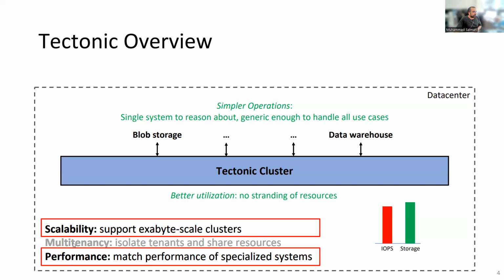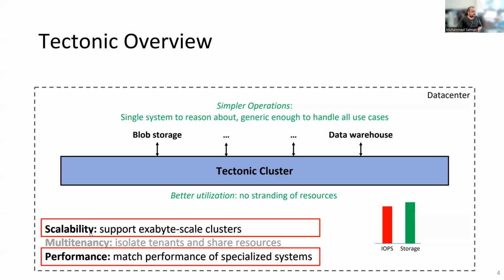The other is multi-tenancy. Multi-tenancy means how can we isolate that this particular cluster belongs to blob storage, and this cluster, the storage belonging to the data warehouse. Although they did not consider this one in this paper, it is also one of the challenges. And the third one is performance. Since dedicated blob clusters, for example Haystack or F4, are doing a dedicated task, they can be much faster and more efficient. But when we connect them all together, can we achieve the same performance by making a Tectonic cluster? So this is the third challenge.